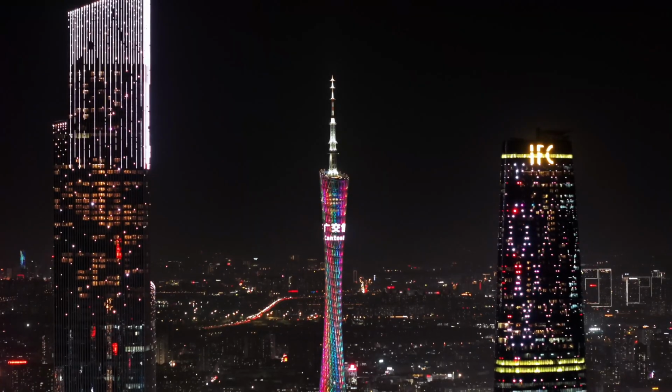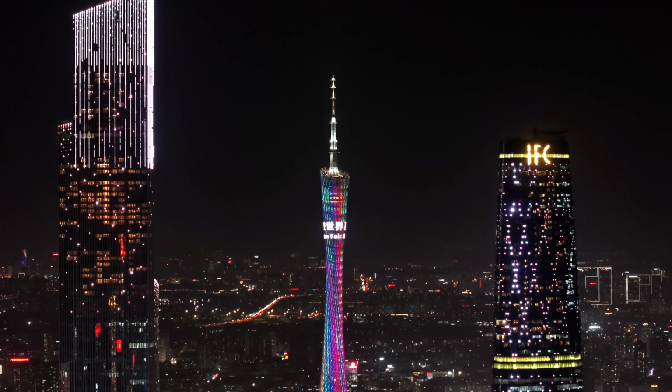But Guangzhou isn't just a trade hub. It's a vibrant city with rich history. Well, I love the food. I love Chinese food and also international food. Here you have a lot of restaurants from France, Italy, Arabic, every kind of food you can find here, and very good restaurants. And well, the city in itself is very beautiful. Love the culture, sharing and experiencing new things. Always learn new things, new customs.